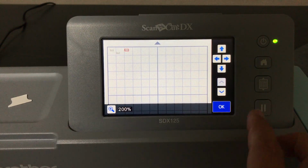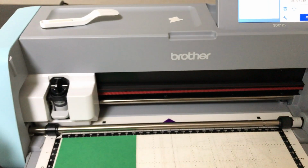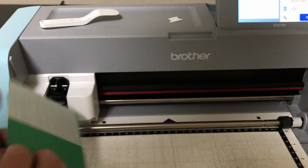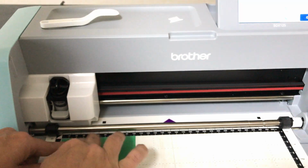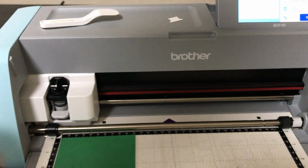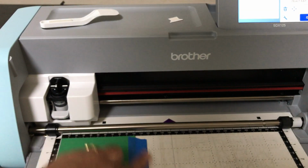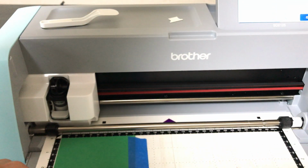We say okay. I'm just going to load. My mat's already loaded. I'll just show you what. See, I'm putting the sticker side down. See, let's show you that here. Here you go. Sticker paper down. Also, when you're cutting really tiny things, and just for good measure, you may want to use some painter's tape to hold your cardstock in place, because this could slip. These are tiny objects.